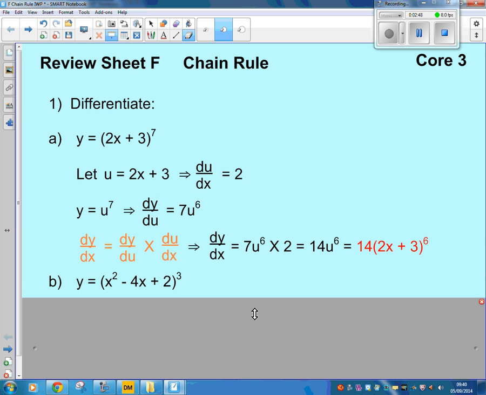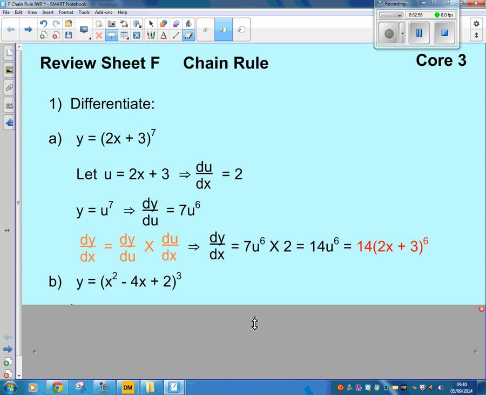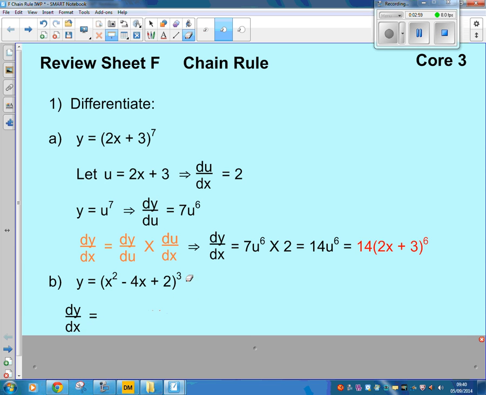Now let's try and do that same method on part B. So you've got, again, it's like a polynomial. So you multiply by the power. dy over dx, we can do it directly. Multiply by the power of 3. Differentiate the part in the brackets. So that's going to come to 2x - 4. And then repeat the x squared - 4x + 2, but it's no longer to the power of 3. You reduce the power by 1, so it's now squared. So you go 3, differentiate this to 2x - 4, and (x squared - 4x + 2) squared.